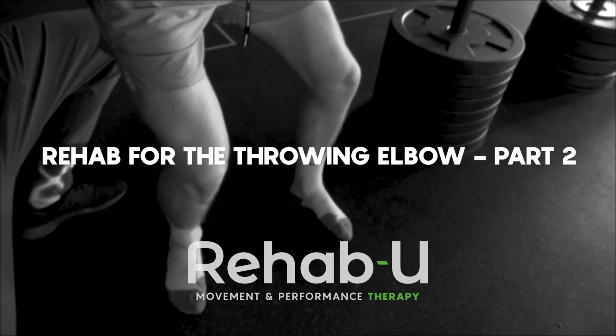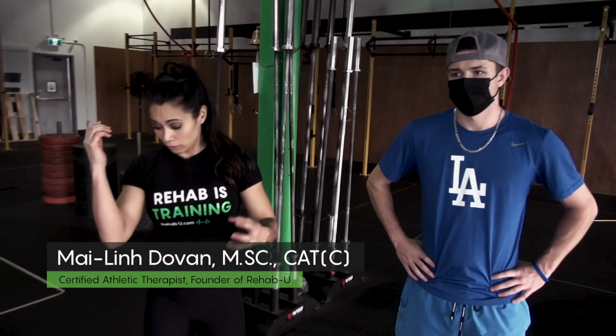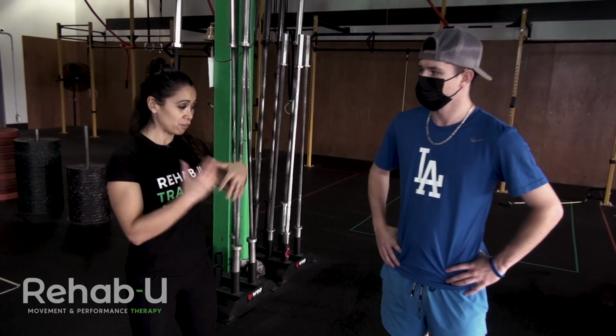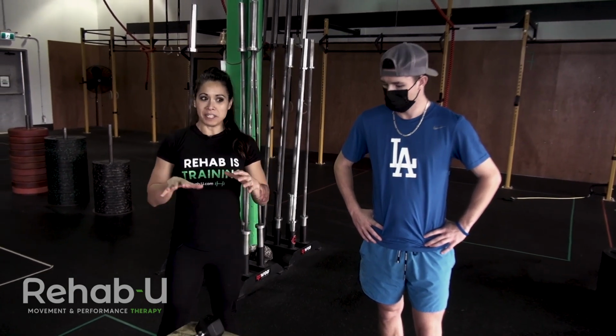So I'm with Matt again, and I want to go through some of the stuff that we do typically structurally for the elbow. I mentioned in the first capsule that the first 4 to 6 weeks post-surgery are really about recovering from the surgery and recovering range of motion. And we went through other elements throughout the kinetic chain that we need to assess during that period to make sure that when Matt returns to throwing, he's not getting excessive valgus stress at that elbow. That being said, there's always a way to optimize what we typically do within the rehab process for the elbow.